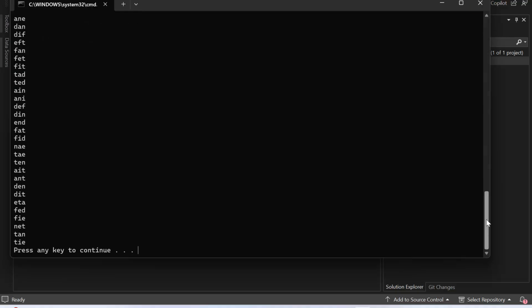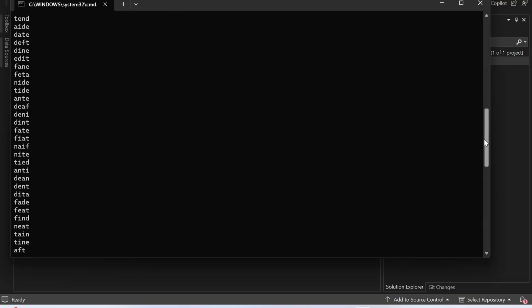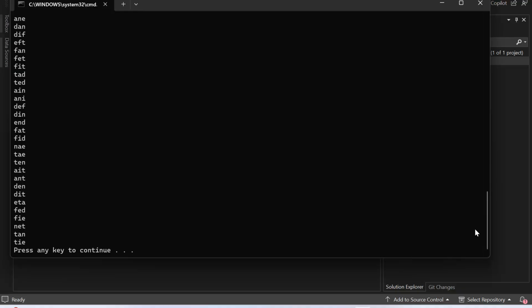Oh man, look at all these words we missed. There are a ton of words in that file. And yep, we got right here 3.09 with a bunch of numbers. That's what percentage of words that we found. So we're also outputting the score, but look at all those words we missed. I have no idea why Cambridge made the file that big, but they did. But that's okay. That wraps up question 1.